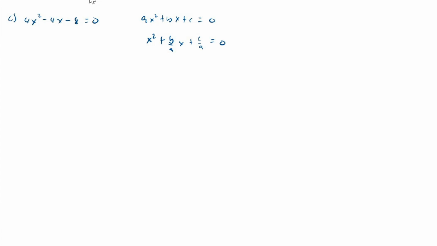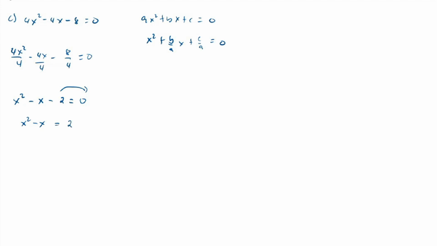Then that's what I'm going to do here. So it becomes now 4x squared over 4 minus 4x over 4 minus 8 over 4 is equal to 0. So I am dividing all terms by the coefficient of x squared, or the value of a. So simplifying that one, it gives you now the first term x squared, then 4x over 4 is 1x or just x, minus 2 equals 0. So transpose first the constant term. We have x squared minus x equals 2.